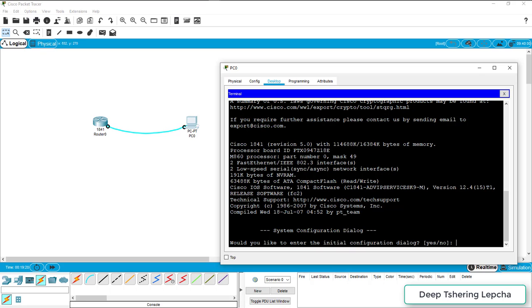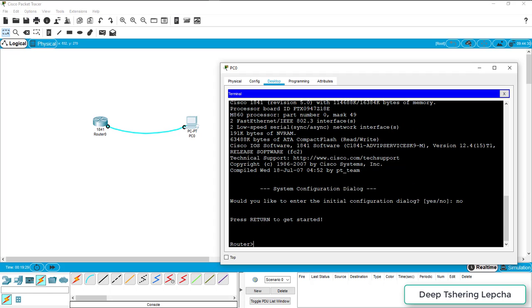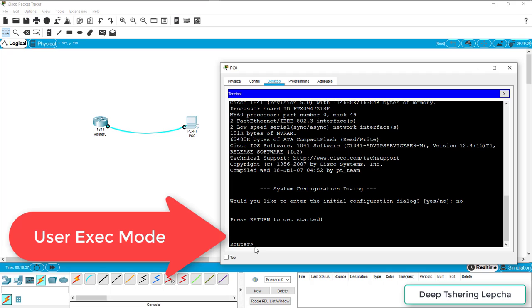I prefer doing manual configuration, so I'm just going to type no, and then it takes you to the router interface. By default, the router's name is Router, and you are in user EXEC mode.